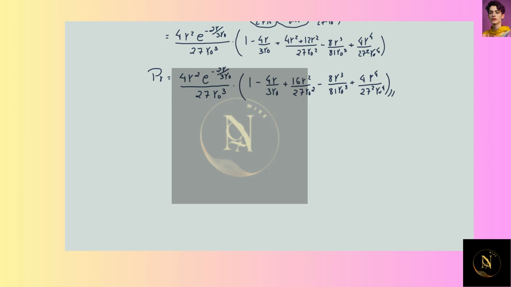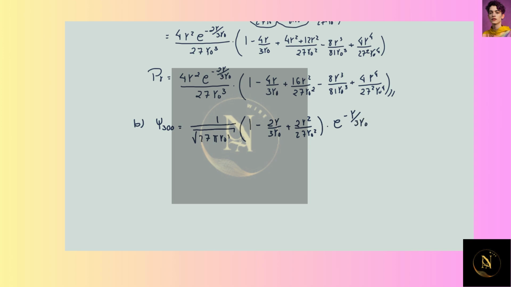this is quite a tough task to do without using a computer, but there is one thing we can do, which is a brief sketch of that function only. Remember that psi 300 is equal to the square root of 27 pi r0 cubed divided by 1 times 1 minus 2r divided by 3 r0 plus 2r squared divided by 27 r0 squared times e to the minus r divided by 3 r0.